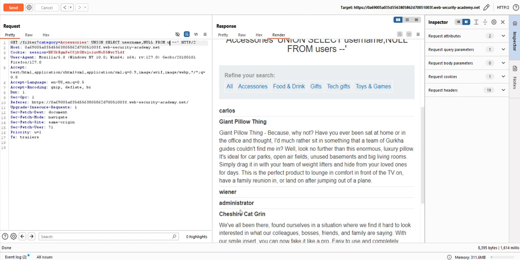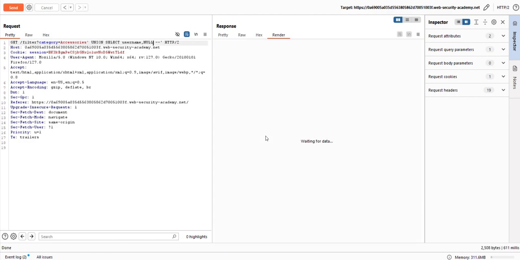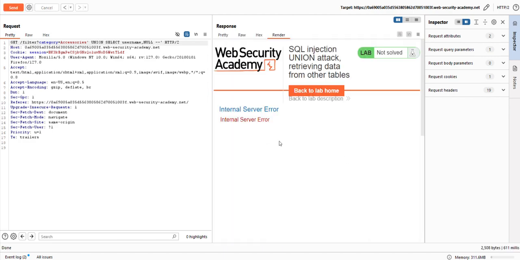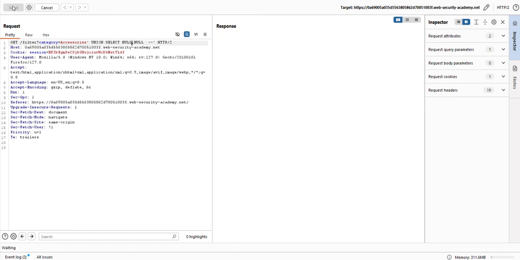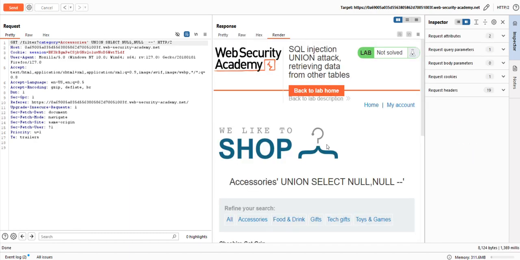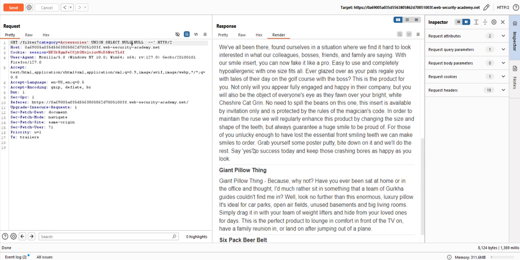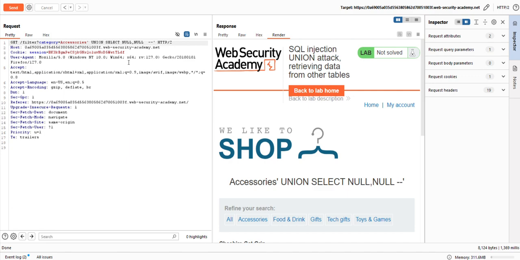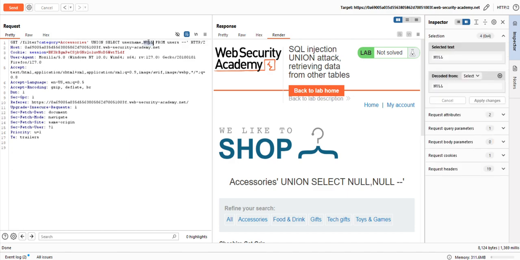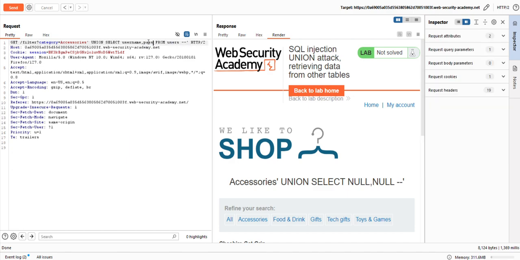I'll show you again. Before it was not there, now it came. From here, this null also we will replace as password.